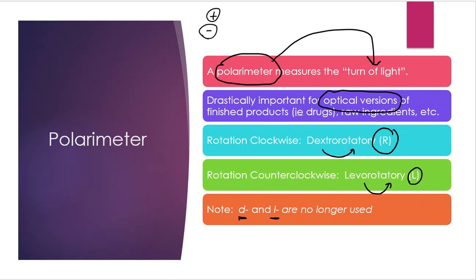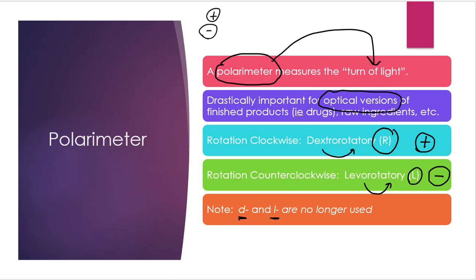So what we do now when we talk about optical rotation and optical activity in a polarimeter, the rotation clockwise, if it goes right-handed, is most of the time going to be abbreviated with a positive symbol, and the rotation counterclockwise is most of the time going to be abbreviated with a negative symbol. So whenever we see in today's organic literature positives or negatives that follow along with a number, then that probably means these are right-handed turning or left-handed turning as far as what it does to light energy.